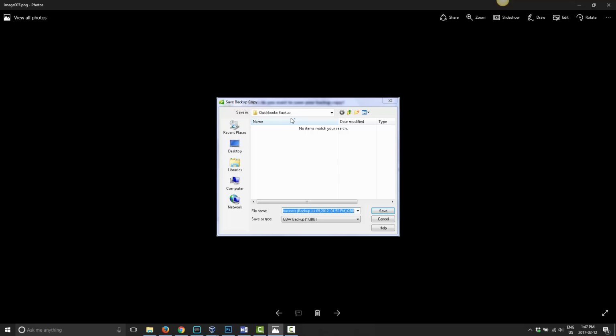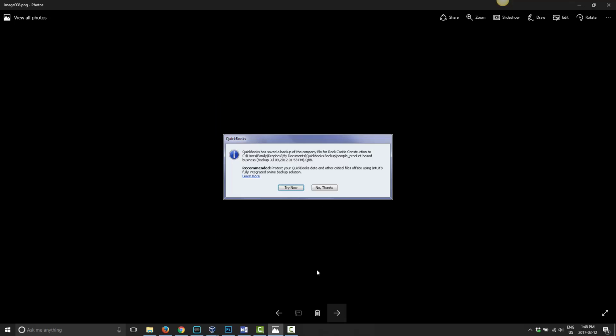This is going to choose your Dropbox location, so you shouldn't have to select it again, but if you do, just go ahead and find the same folder you want it to use, but it should be automatic. And it's going to automatically give your backup a name, unless you want to change this. You don't have to, because it has your business name and the date and time that it was backed up, and you go ahead and click Save.